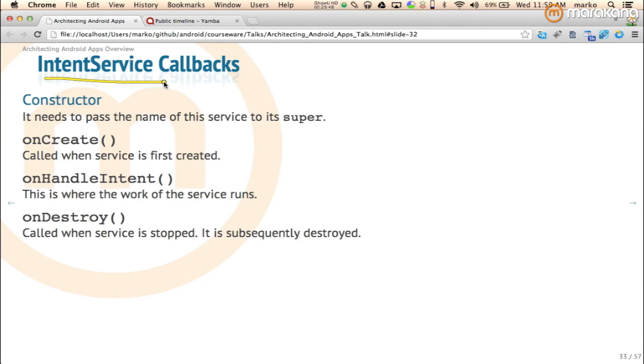Is it better to use intent service or an async task? That's a great question, because both are designed to help you with not blocking the UI thread. Async task is something you launch typically from an activity, and the nice thing about it is that it allows you to update the UI once the task is done.